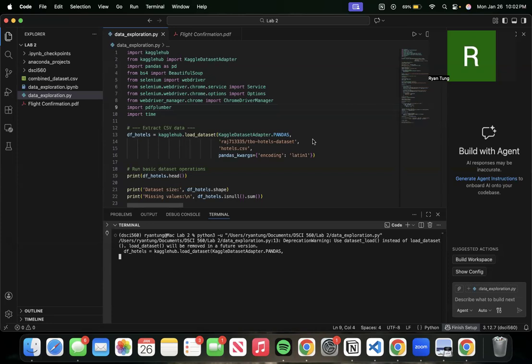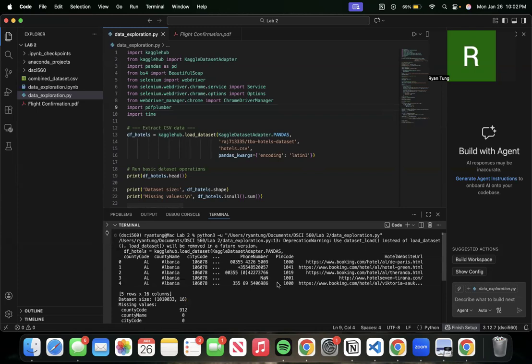So, to start this lab, I met earlier in the week with both of my team members where we discussed what kind of domain we want to focus on for our final project. And we gave a few ideas as noted on our PDF submission, but the main idea we settled on was trip and vacation planning.